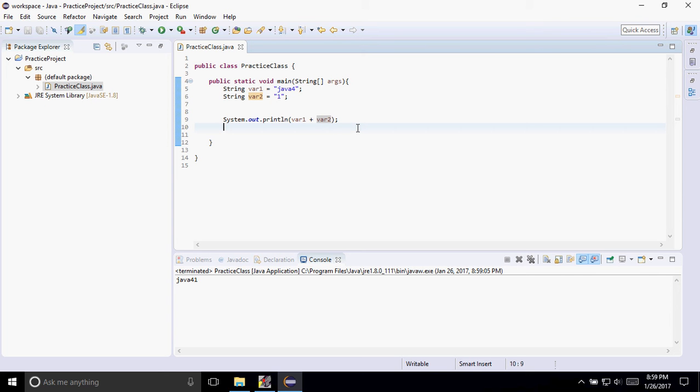My next one, we're going to be going over user input, and we're going to be going over the scanner so that we can get information from the user. It'll be really cool stuff, I promise.